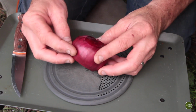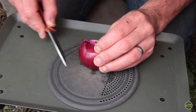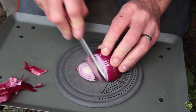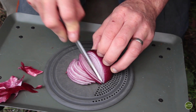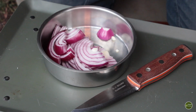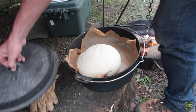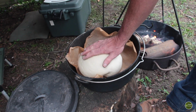While the dough is proving, I'm just going to chop up a red onion. It's going to be one of my toppings. Right, let's take a look at this dough. Oh, there we go. It's definitely risen.